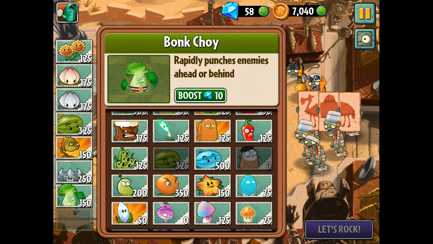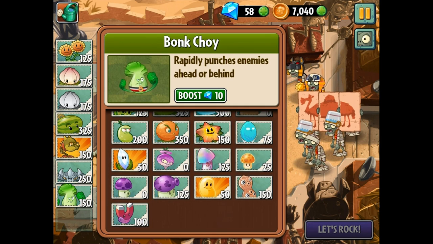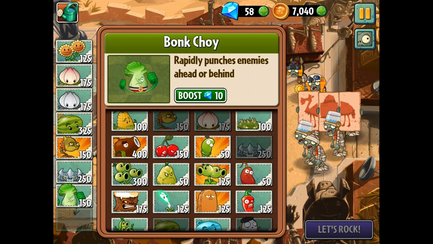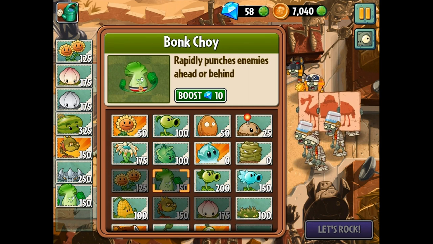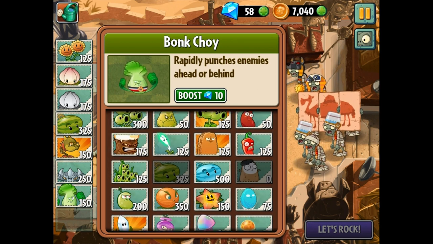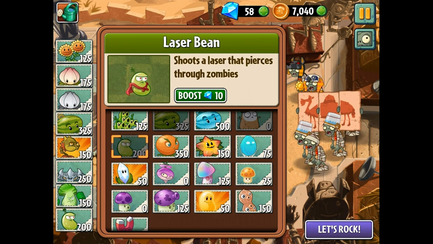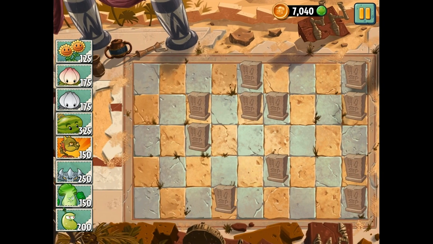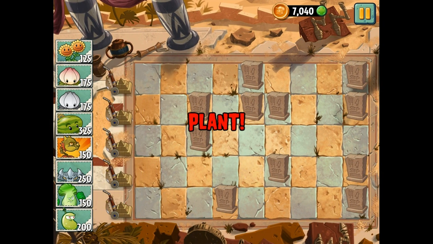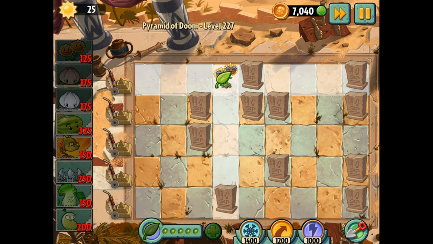I'm trying to think of what I can do to clear these guys out relatively quickly. And, you know, the fire, of course, is going to be essential to that. The spikes as well. I could do laser beans. Who knows? Let's just try it. Let's rock. I know I'm trying a completely new strategy, but I think it's going to be necessary to try some new strategies to keep this series entertaining. So here we go. Let's see what we got here.